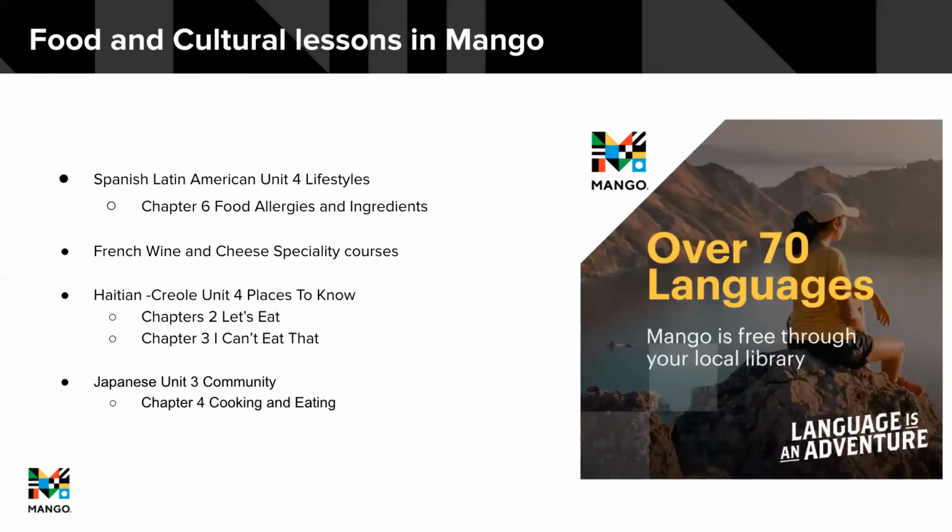All right, now let's focus in on where you can further take your intrigue with a particular culture and their food inside of the Mango resource itself. So here are just a handful of languages that we offer that I wanted to highlight with some of the food lessons we have within them. So up on the screen, we see Spanish Latin American, our specialty French wine and cheese course, Haitian Creole, Japanese.